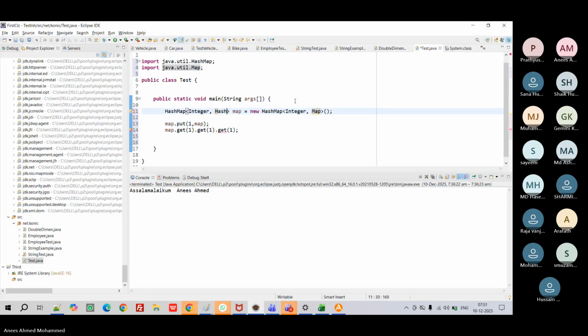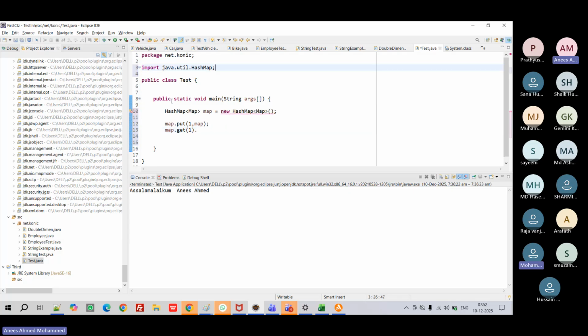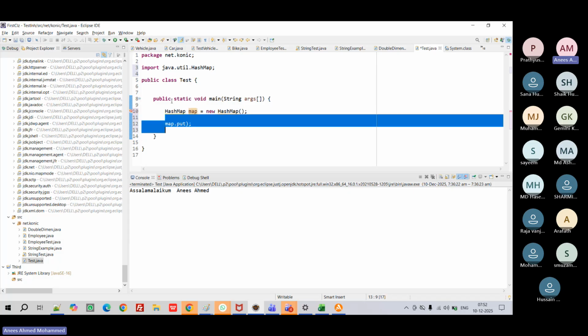Got it? So one method calling another method. If you have two objects, from one class to another object you need to call by dot method only.